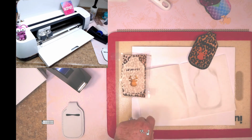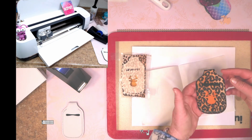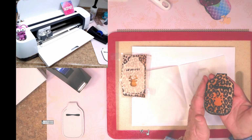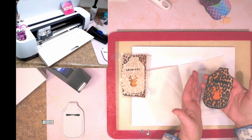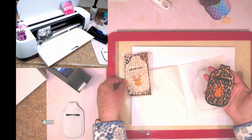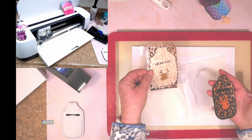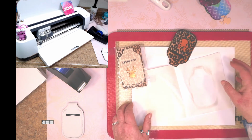Okay, so this got a little bit, and I'm okay with that. Let me turn it over and show you the other side. Part of it might have been just the way that I was holding it, but you can see that we got more of the line away. You can see some of the line here. I'm not going to worry about that right now. I'm just simply going to turn my project over.